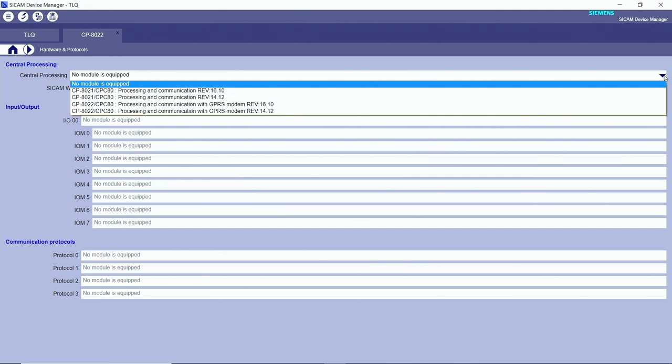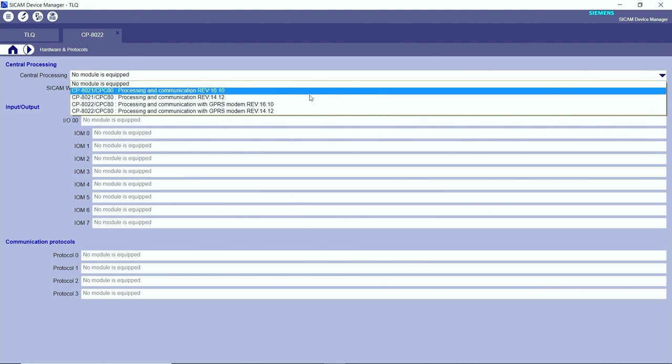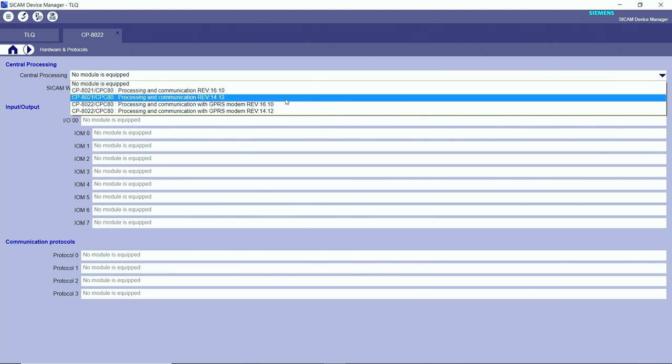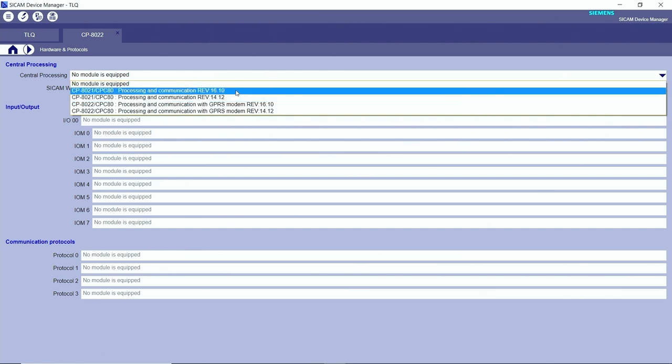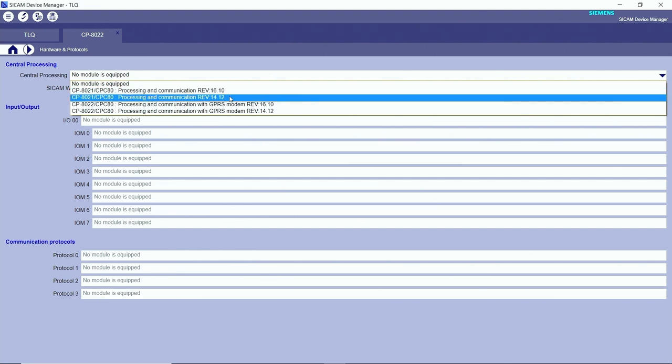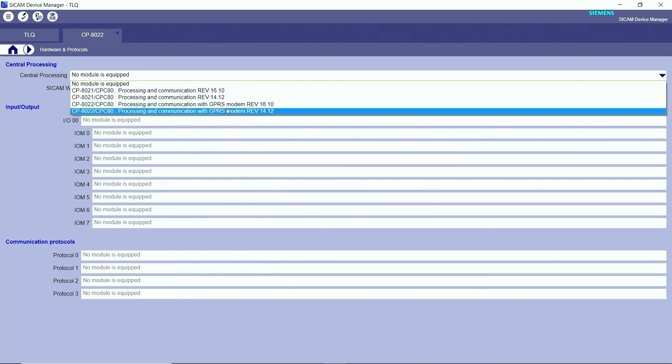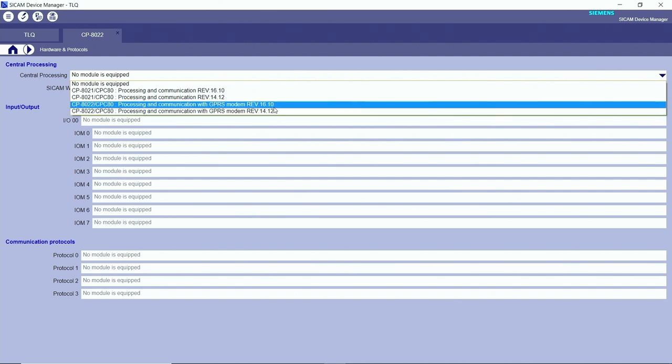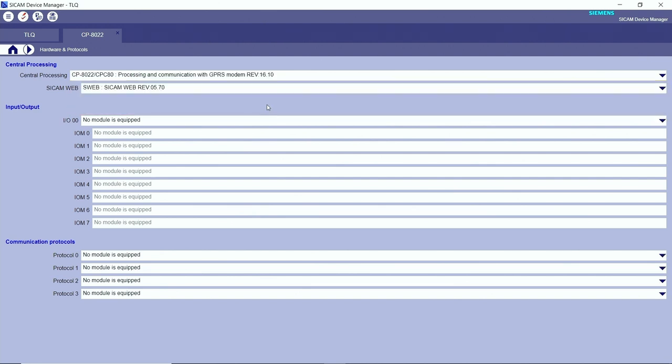The system will also offer me the versions of firmware that have been installed or are available in SICAM Device Manager for the CPU. In this case, for this Device Manager that I have installed here, I have two different versions available. For the CP8022, the revision 14.12 or 16.10. So I will just select one of them, the last one.